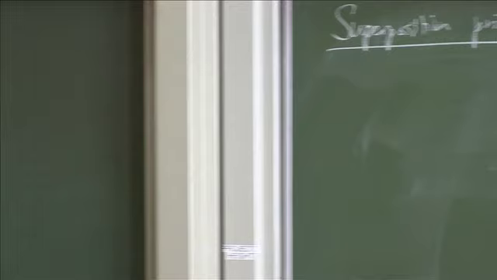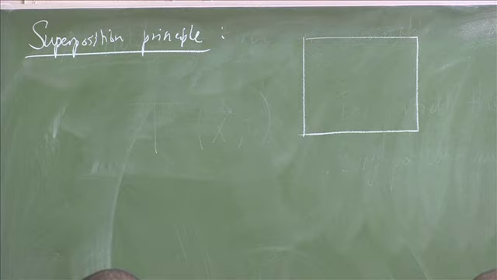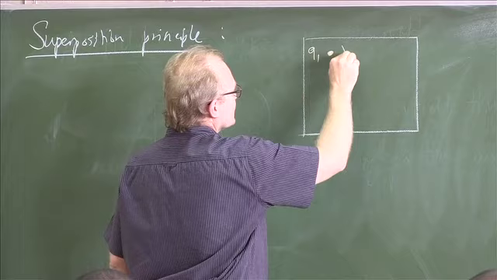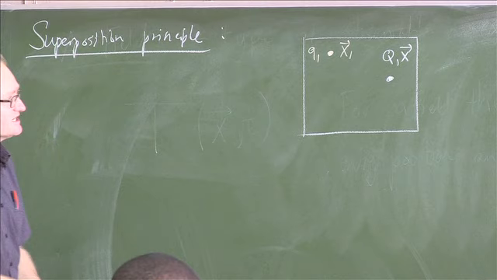Let me tell you what it is. And this is something that we're going to use again and again. So imagine that we start off and each box here, I'm going to consider three boxes. Each box will be a specific situation. So what I will do is, I will put a point charge here, q1, at position x1. And I will have my particle of charge q at position x.